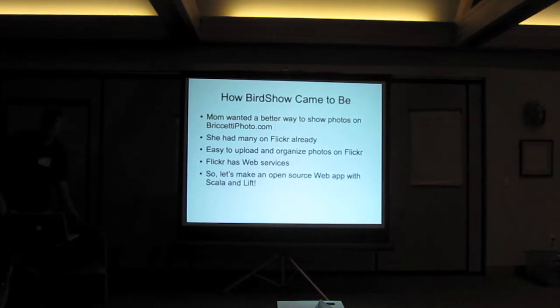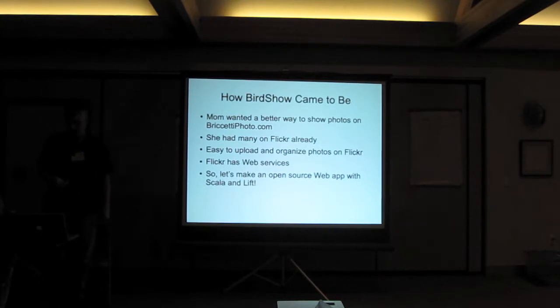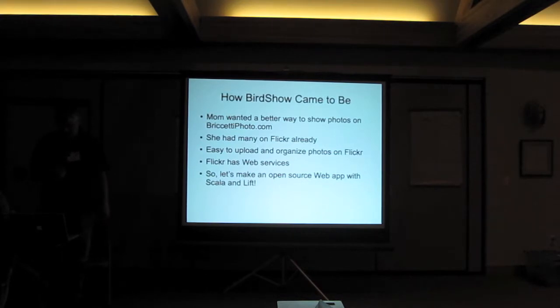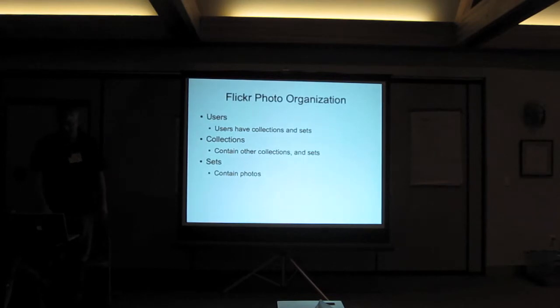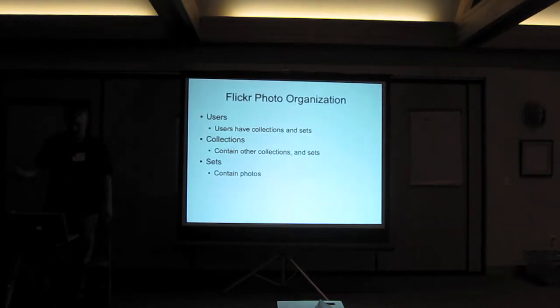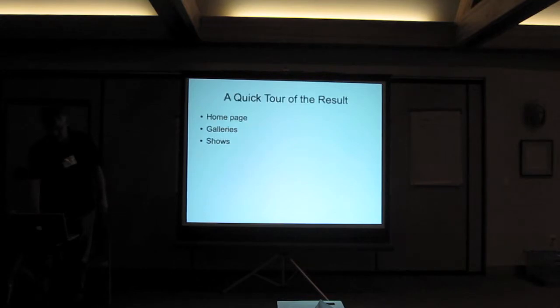So, as I mentioned, my mom has lots of photos. She has them on Flickr. Flickr is very easy to use, and has lots of tools for uploading. It also has web services, so programmers can find out about pictures and present them in a variety of ways. So I decided that this would be a good chance to use Scala and Lift. On Flickr, photos are organized in this way. Users have collections and sets, and collections can contain other collections, and then sets contain photos.